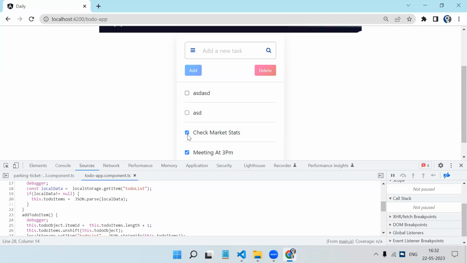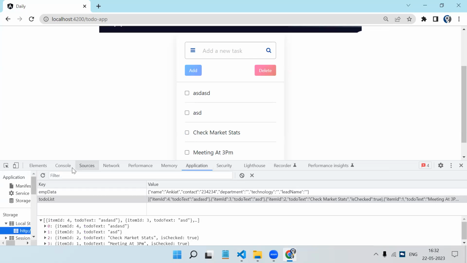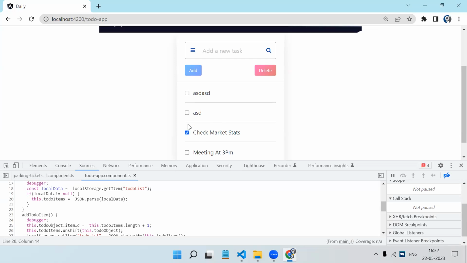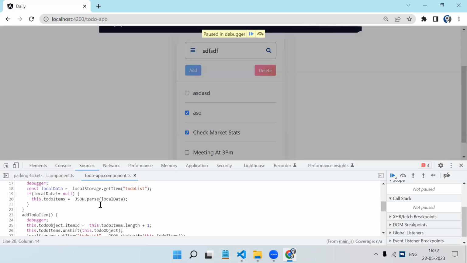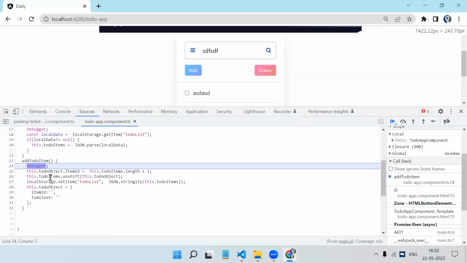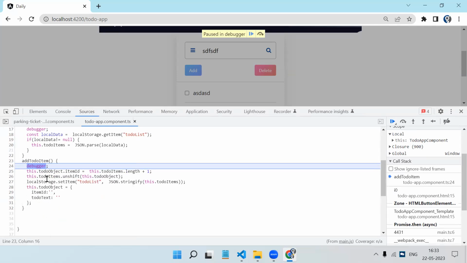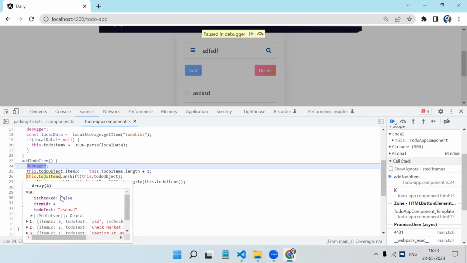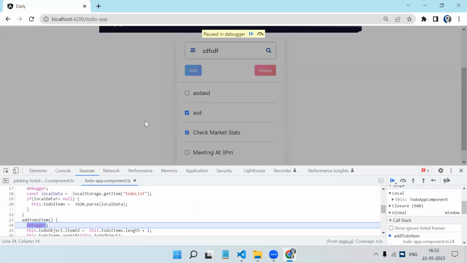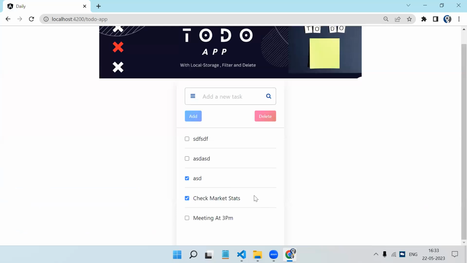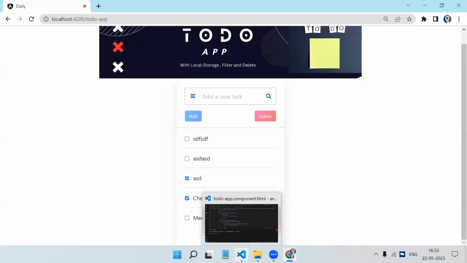Okay. Now if I check the second two items, let me adjust the debugger and on click of add. So if you see in to-do items, the second value is true, the third value is true, the fourth value is false, and the first also has the value false. So whatever checked item we have in that object, its checked value is true, right? Now what we have to do is write a check: if any object in the array has the checked value as true, then we need to show that button, otherwise hide it, right?